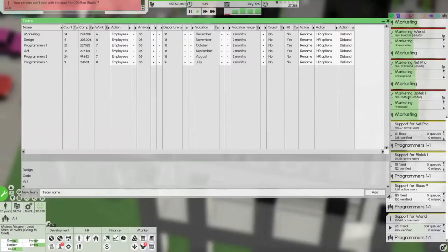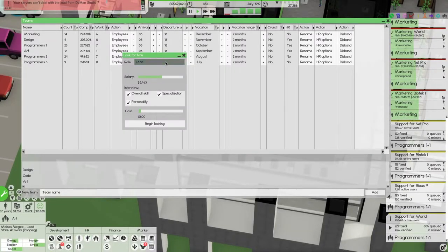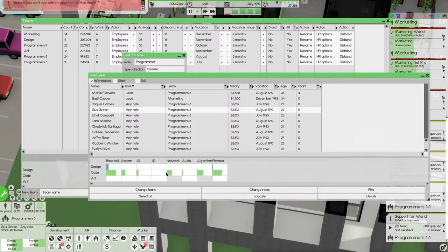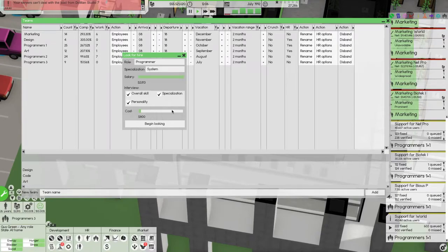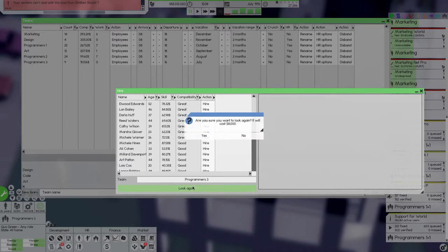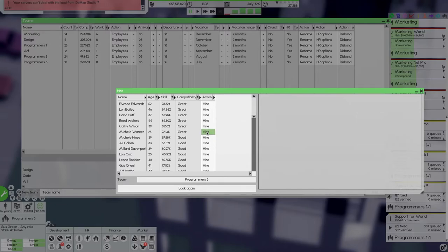So what I want to do now is I do need to hire some people that are physical or system. Actually, hang on. Let's take a look here. Did I do the right thing here? Physical. Okay, yeah, physical. So I need to do system. I'm going to send them all to school anyway, so it doesn't really matter. Programmers 3. Let's see. Nobody. Oh, hang on. Actually, no. We're going to hire the 23-year-old and the 26-year-old.